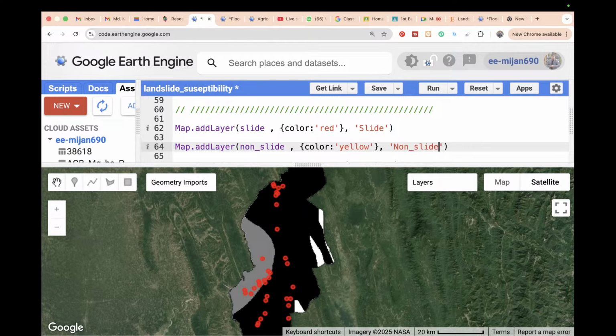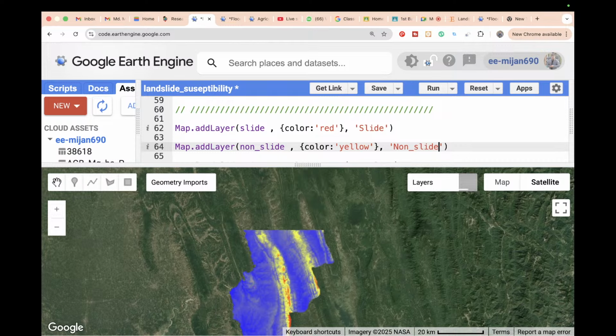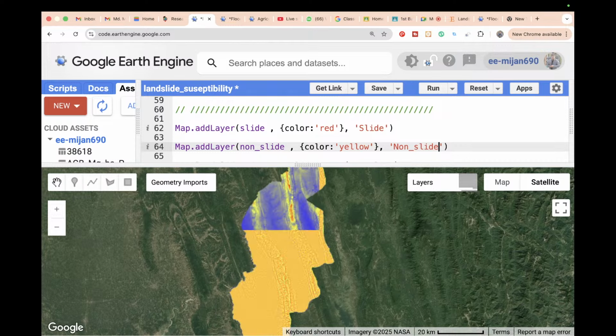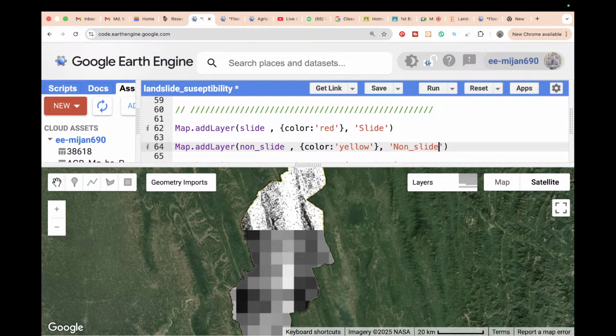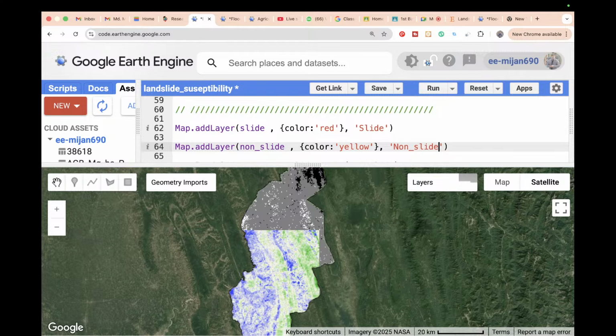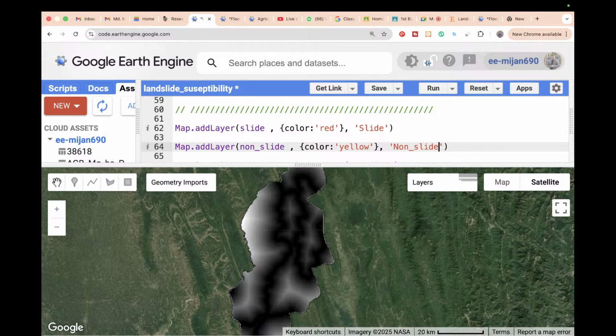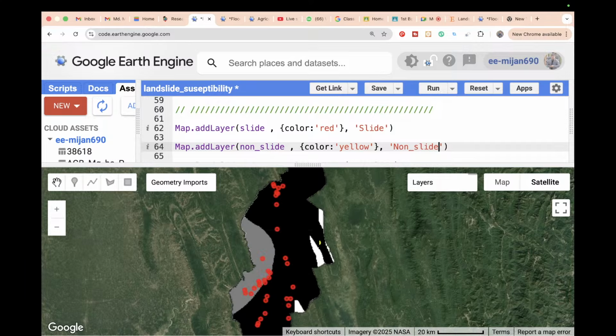So now run the code. So again we find out this type of two classes, suppose slide and non-slide.